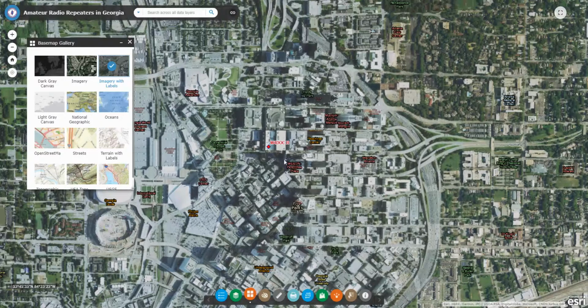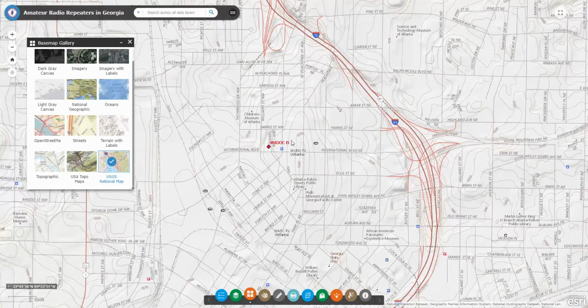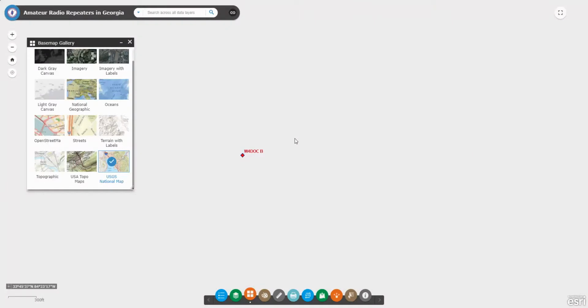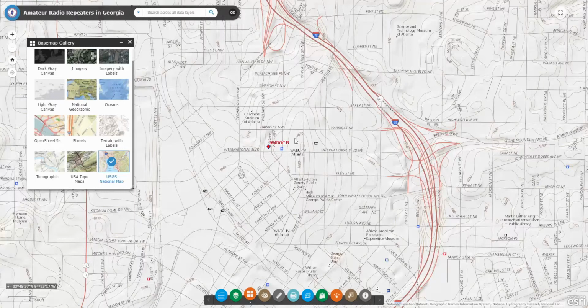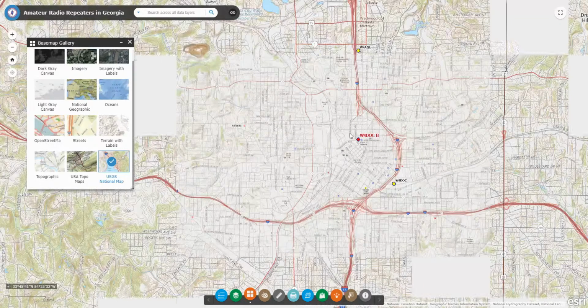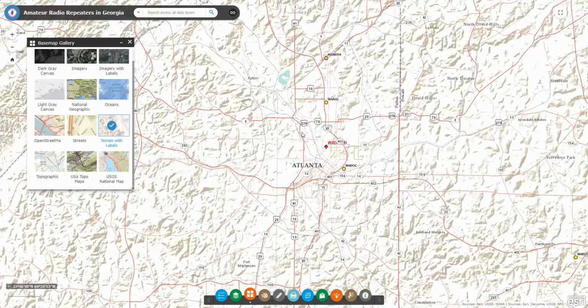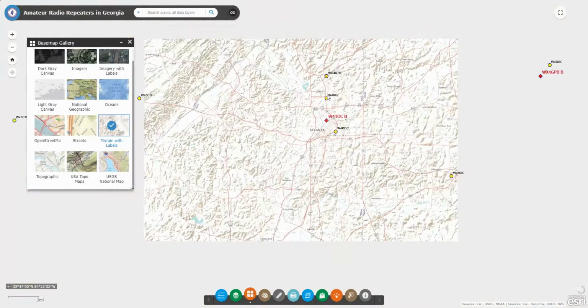And as you can see, our map data stays in the map and sits on top of the aerial imagery. But you can also pick any of these other base maps to try out and play around with, and pick the one that suits your mission the best. So we can pick the USGS national map information. If you zoom in too far with the national map information it will blank out, but it still allows you to get in fairly far. You can do terrain with labels, which provides something of a hillshade effect.